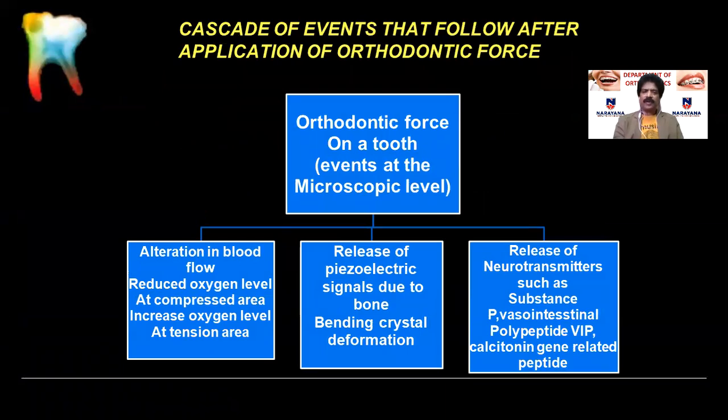So the different events that follow after application of your orthodontic force. Okay, this is at the microscopic level. What all the things happening once the force is applied, the alteration in the blood flow. Okay, the blood flow is reduced. There is alteration in the blood flow and reduced oxygen level at the compressed area. There is increased oxygen level on the other side, the tension side.